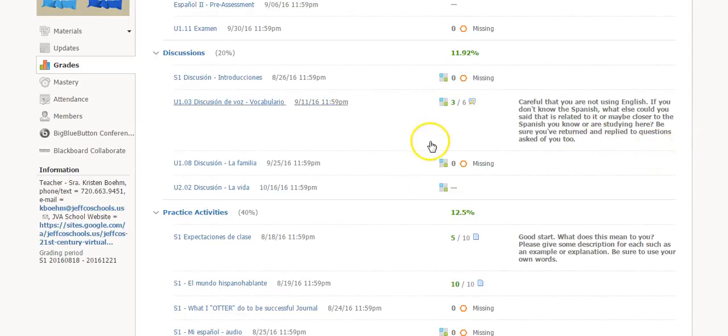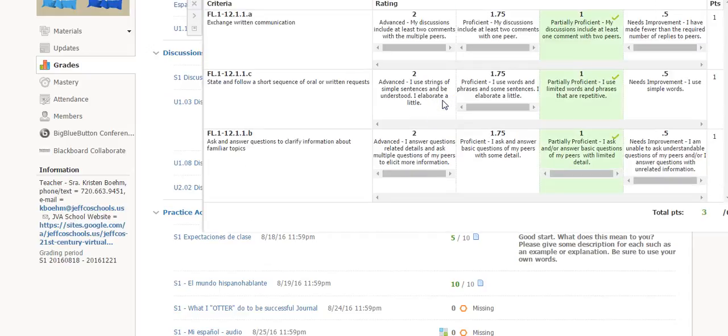Also, you'll notice that all of the discussions, and we're going to see as we go down some of the practice activities, have these rubrics, these squares next to them. That's a rubric. So if you click on that, it gives you more information. Here is currently where this fictitious student would have landed with the work that they currently worked on.